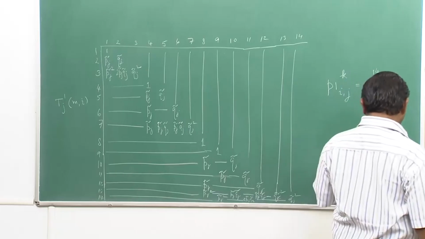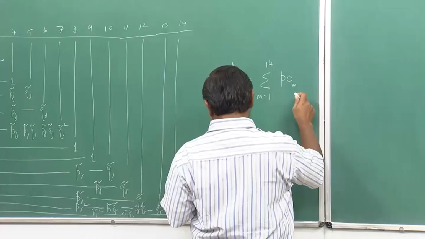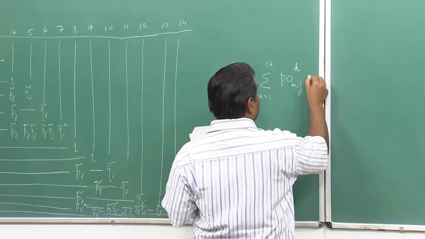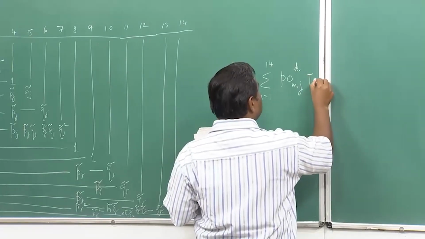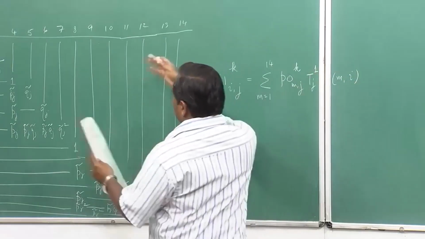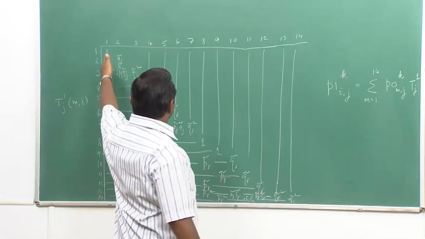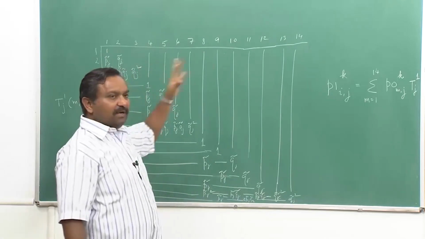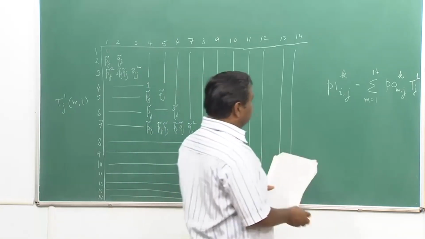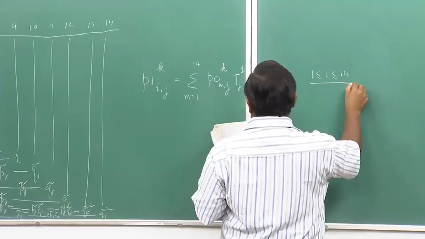This was the probability that you are in mth state after 0th step, or at the beginning of the interval, in jth stage, and of course your switch goes from M to I stage as per this transition matrix. So, you have to compute this transition matrix. So, the Tj elements, these Pj tilde and Qj tilde, will be depending on the state probabilities of j plus first stage. Okay. So, in this case, 1 less than or equal to I less than or equal to 14, this is how the I will be iterating.